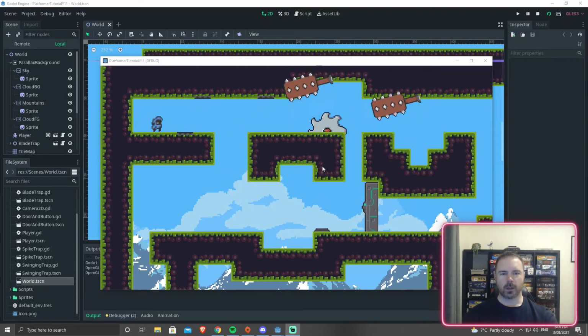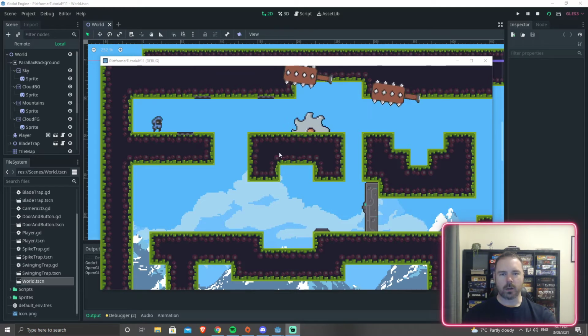In this video, we're going to create a new type of trap, and that one's going to be this little spinning blade that follows a path. We're going to use some pretty simple code for it. The code is just example code I got off the Godot website to move the object along an offset. And we're going to have a look at how this little thing is created.